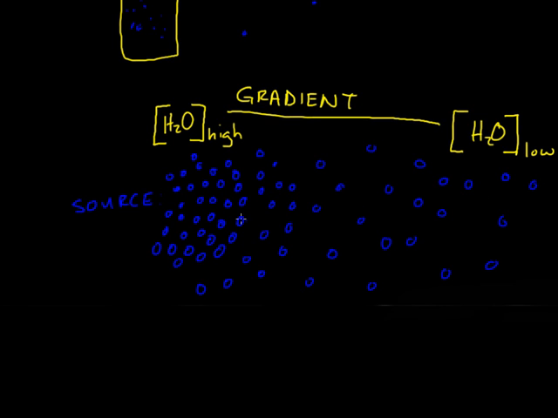phenomenon here is that water molecules, and any kind of molecules, are going to move from a region of high concentration, because they keep crashing into each other, into a region of lower concentration. And this movement is what we refer to as diffusion. Okay. Diffusion is the movement of molecules or ions from a region of high concentration to a region of low concentration.